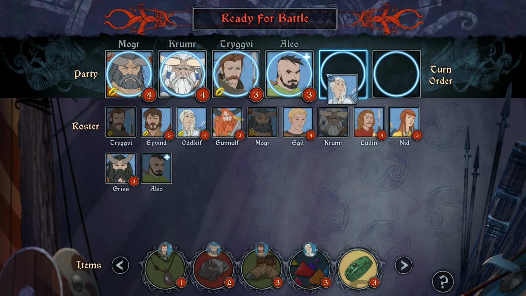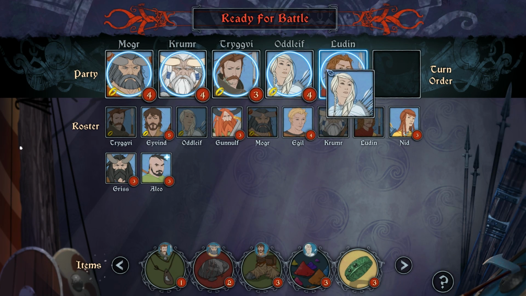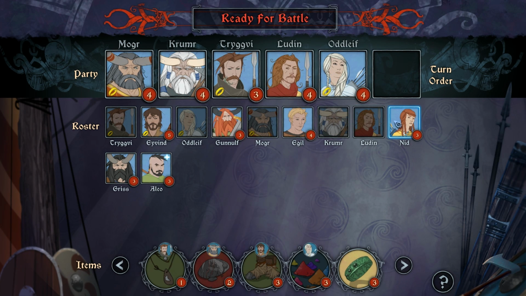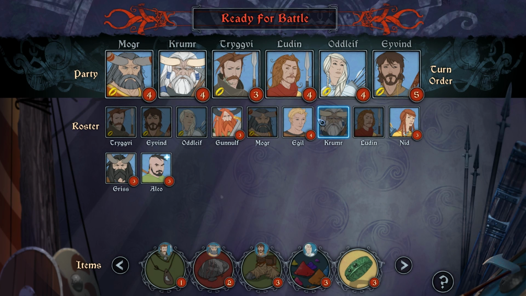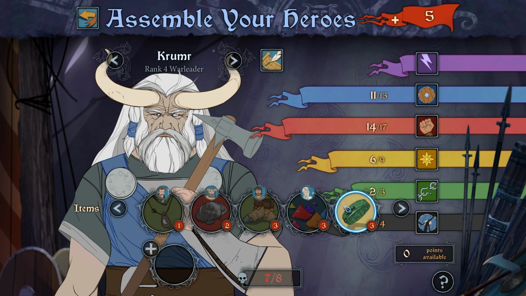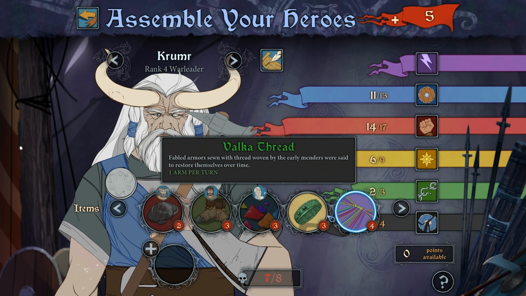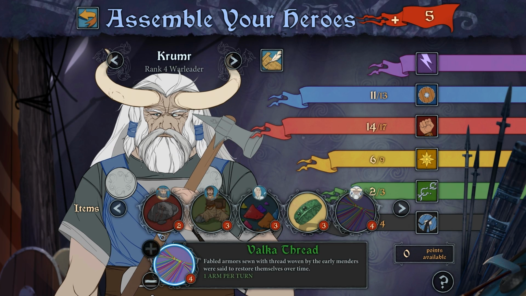I'd like to bring extra people. We'll bring an archer. Actually, no, bring Luden. I would like Luden to play a larger part in what we're trying to accomplish here. And then we'll bring Avend as well. The band has been unequipped. So my suggestion would be... What was this right here? 1 armor per turn. Yeah, go ahead and put that on.